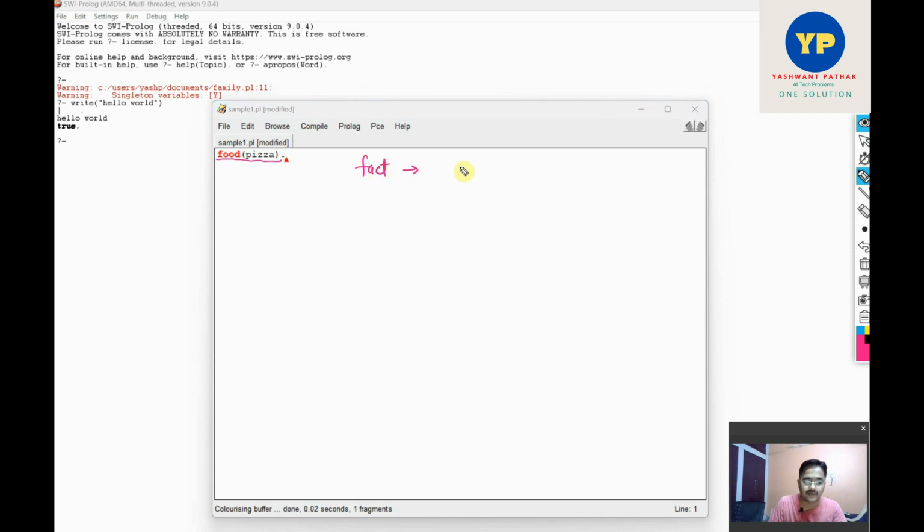And this fact means pizza is food. Now if you write here food and then dal roti, okay, now it looks good, followed by the dot.